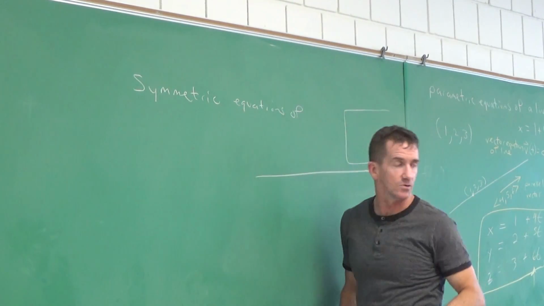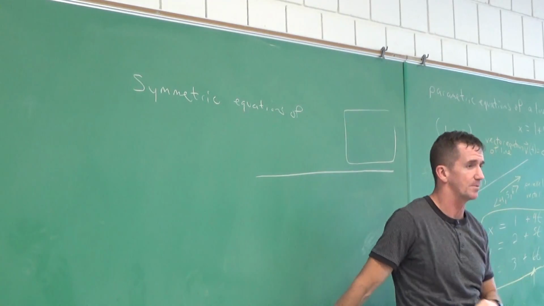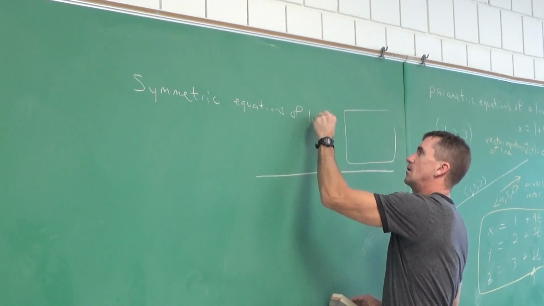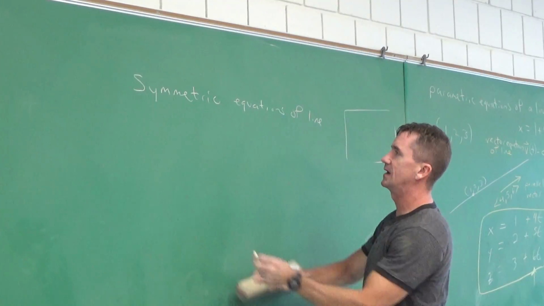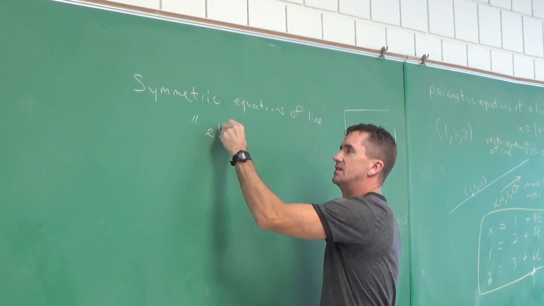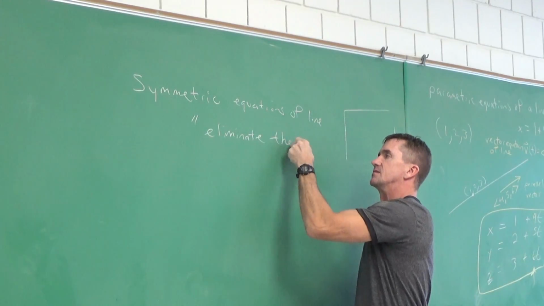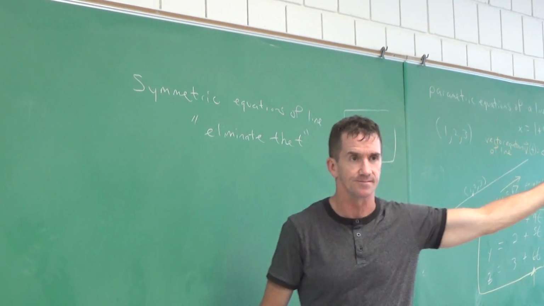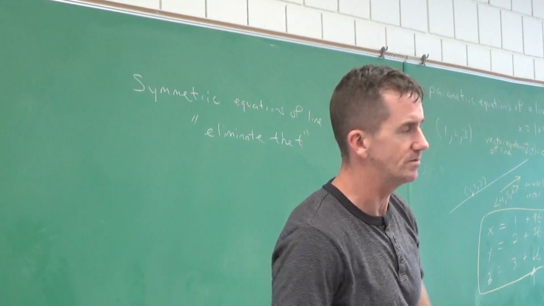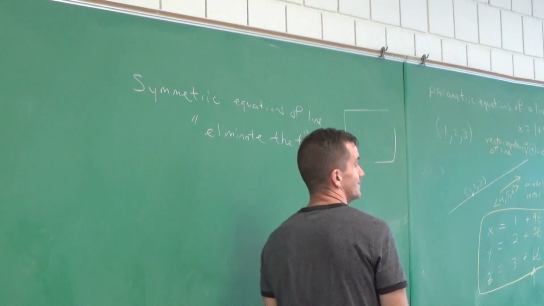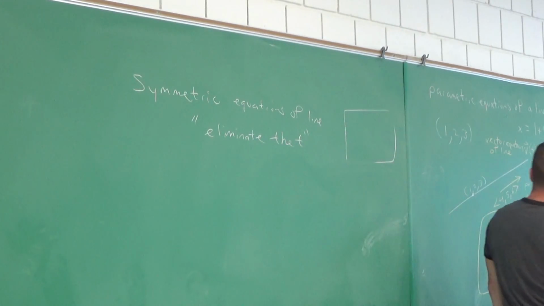99% of the problems we're going to do are in vector form or in just that parametric form. And what would be the symmetric equations of the line? Let me just put this in quotations. This means we're going to eliminate what variable? T. We're just going to get the t out of that thing. Can you do it? Oh yeah, it looks fun.